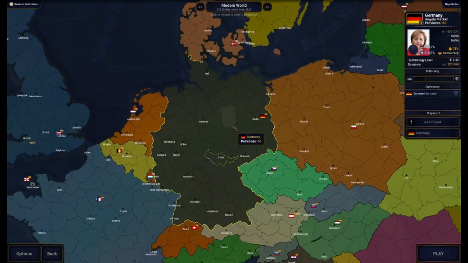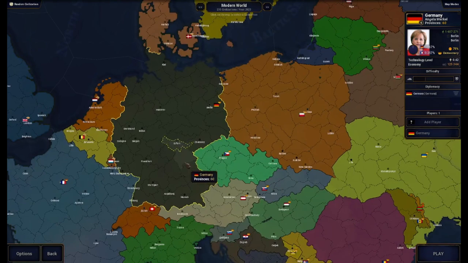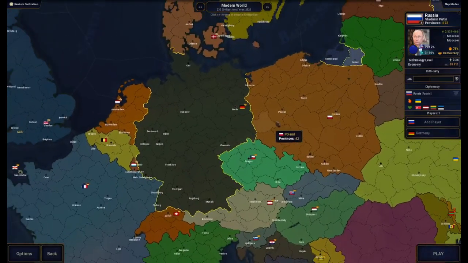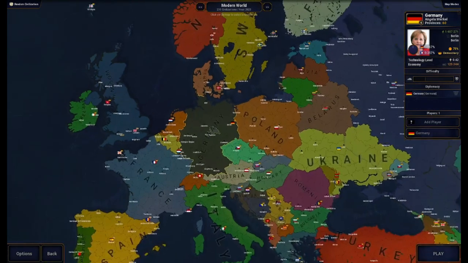Today, we are going to be reforming Axis Germany in Age of History 2. Now, if you don't know what Axis Germany is, it's basically Nazi Germany. And basically, what we're going to have to do is invade Poland, get Kaliningrad, grab this one spot in Lithuania, to create the Weimar Republic.